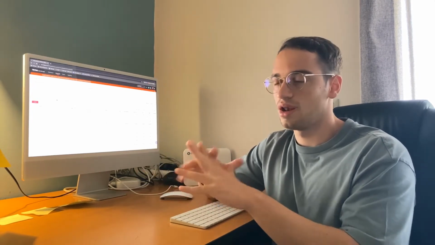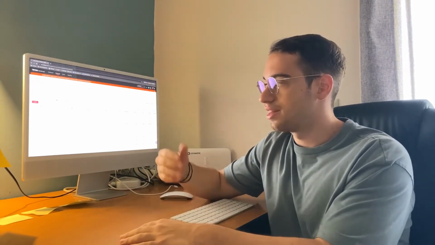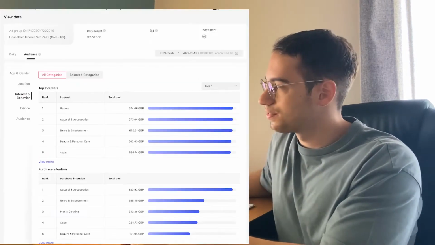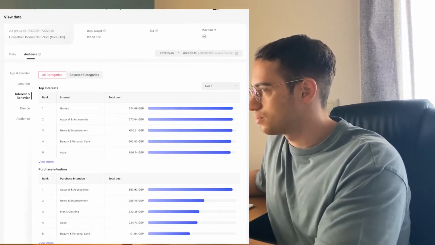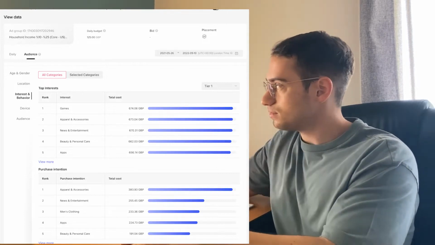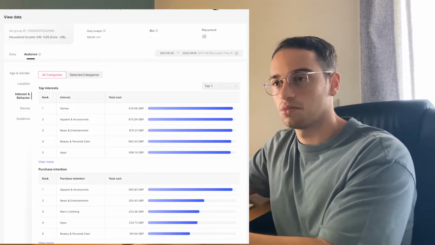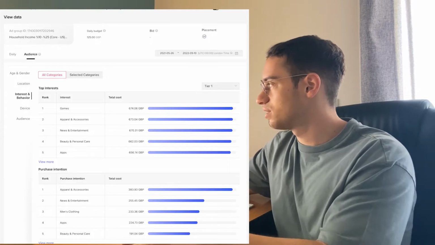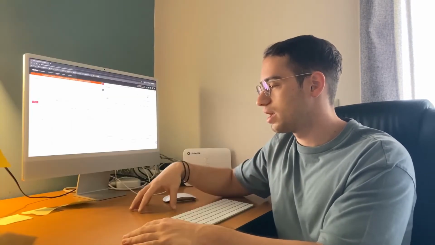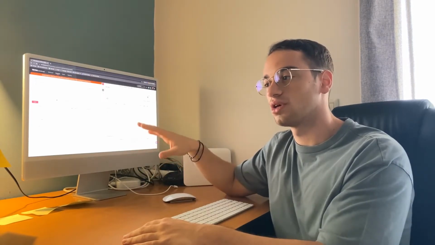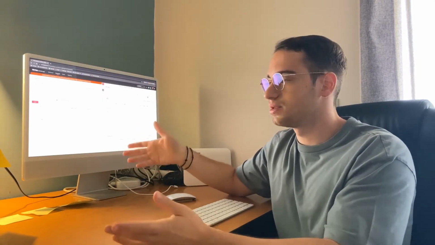Totally open, nothing inside it, and then you see the view data button under the actual ad group, and just click it. After it has a few days of spend, you can see everything in terms of data. You can see which people actually did purchase, so this is amazing, and this is how you're going to skew the audience after broad. Broad audiences have been one of the greatest and most consistent audiences, to be honest, so I really haven't stopped testing that.